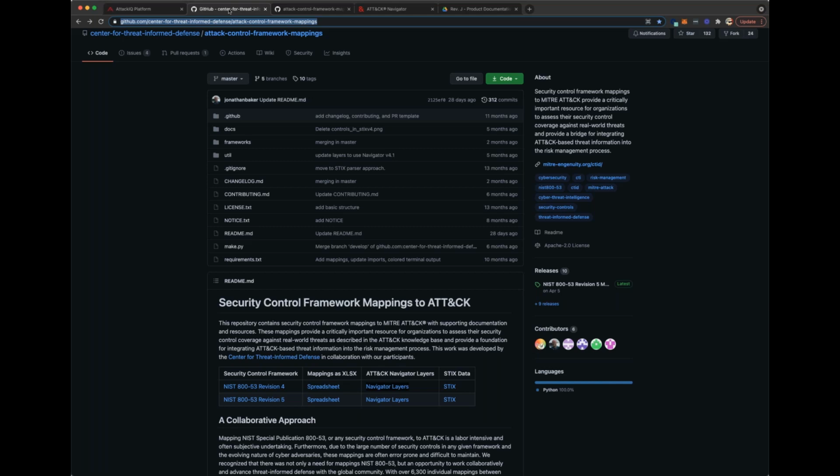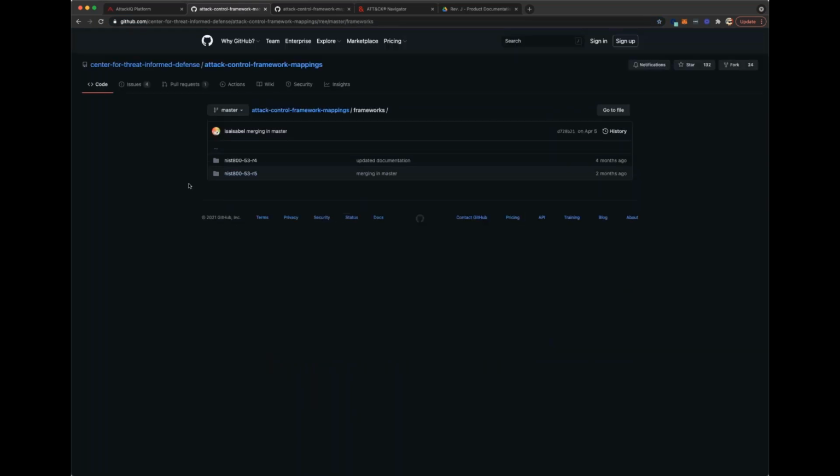So that being said, MITRE, Center for Threat Informed Defense, they have a community GitHub repo. And within this repo, you can find many different control mappings, or not just control mappings, sorry, but mappings in general that stem across, like I mentioned, compliance, threat actors, many different use cases. But in this case, obviously, specifically, we're talking about NIST 853 controls. So within this, what you can go to is, first and foremost, opening up their frameworks directory. And within the frameworks directory, they're going to show you two different versions of the 853 controls, revision 4 and revision 5. Now we can test against either or.